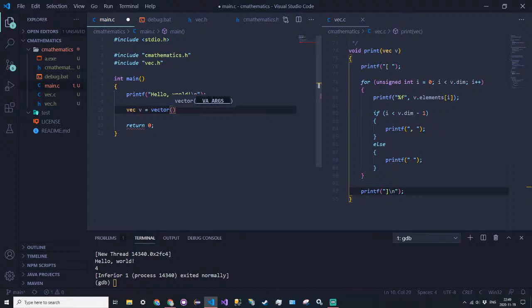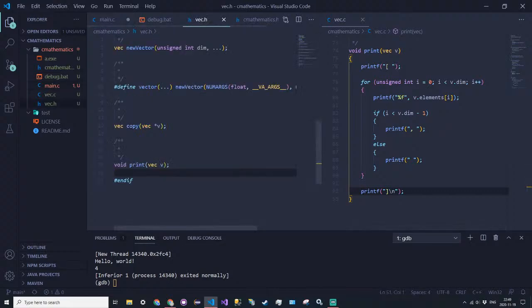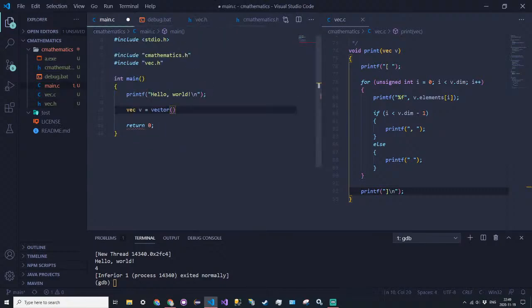This is the macro for the arguments, so the ... expands into VA_ARGS, which is kind of cool. So let's pass in 2, -3, and 1.0. And then we'll print out v.